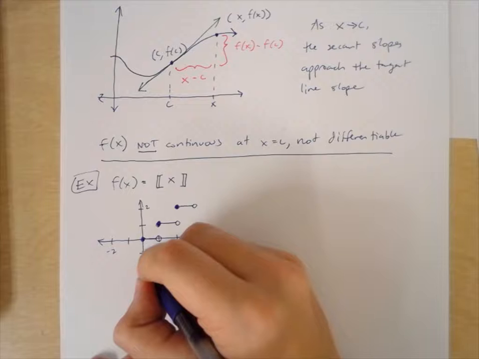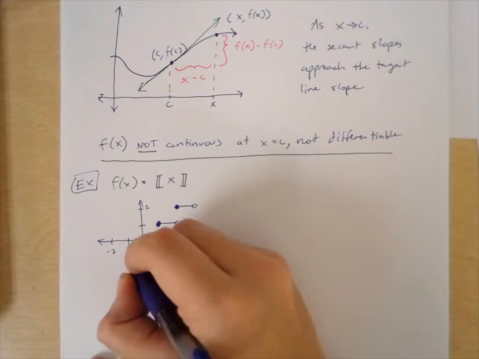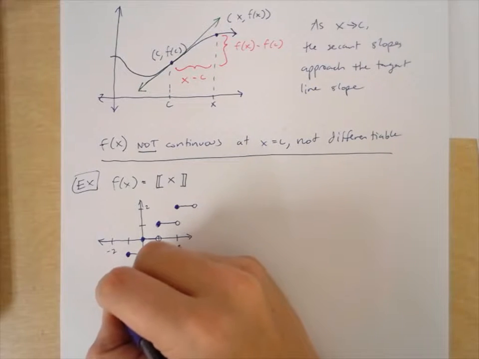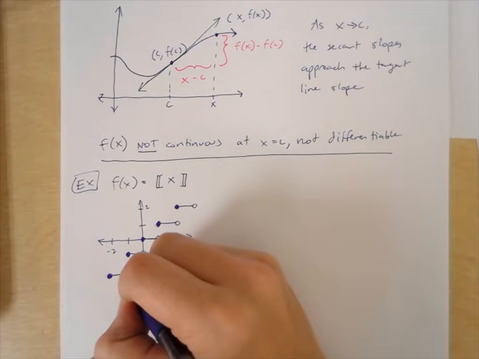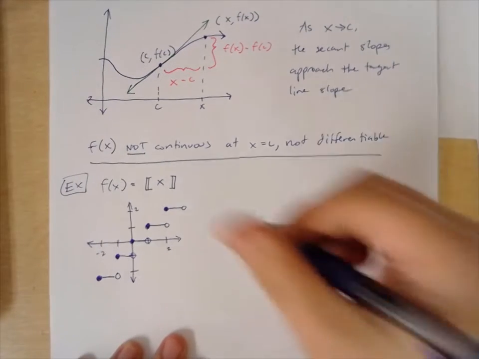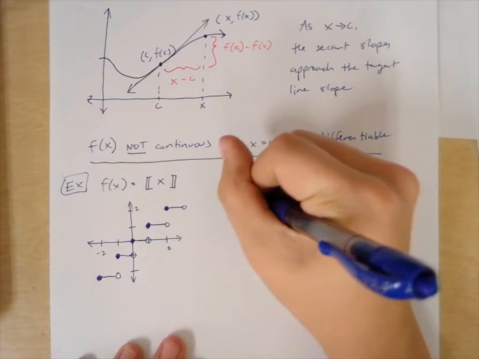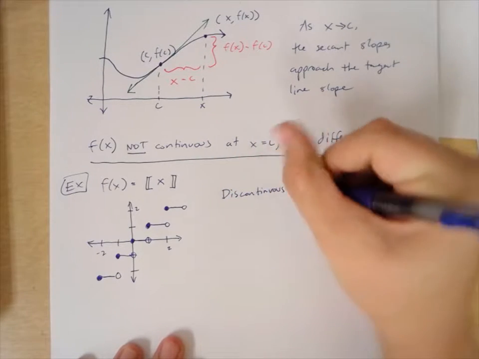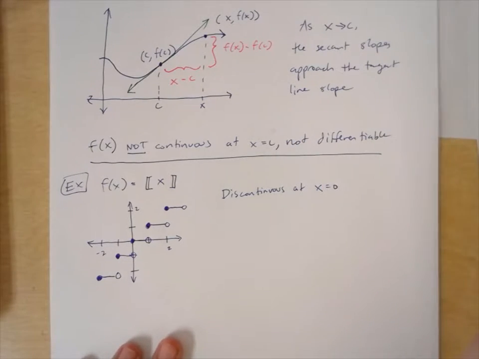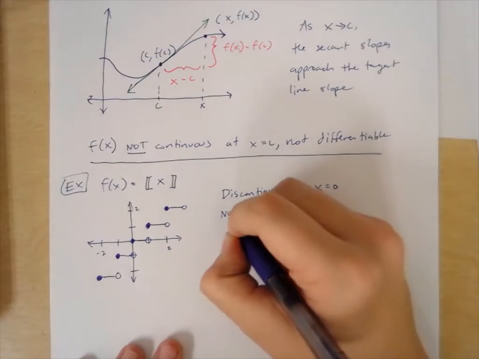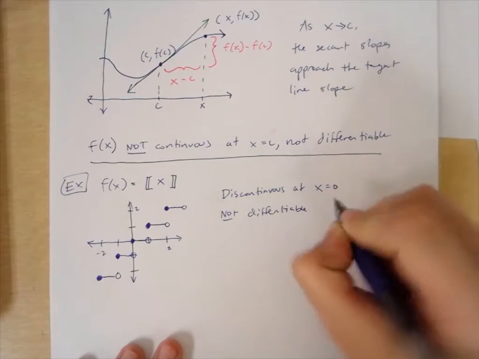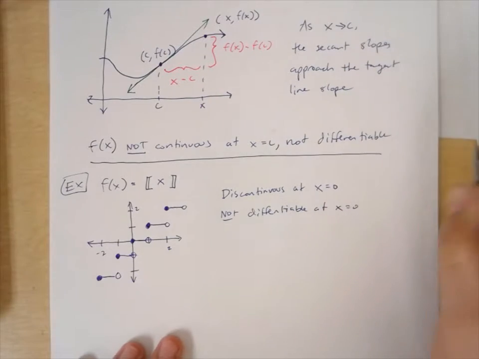Right, we just kind of go down one. We'd have the open circles out to the right. Our closed circles happen to the left. And it just goes over and across one every time. Okay. And we can see that our function is discontinuous when x equals 0. And that means that it is not differentiable at x equals 0. Right?